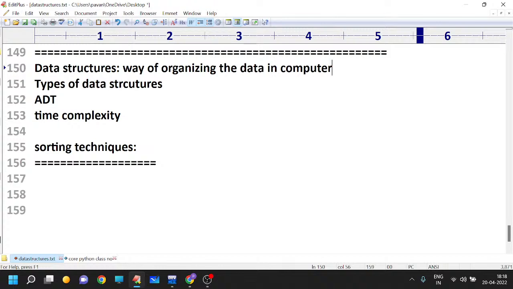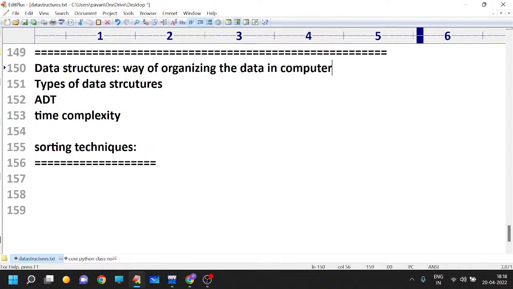So to perform any operation efficiently, we are supposed to organize the data, and the way of organizing the data in the computer to use that data efficiently, that concept we call a data structure.